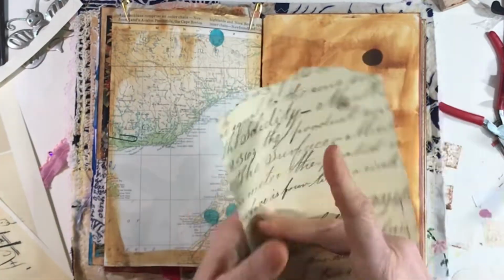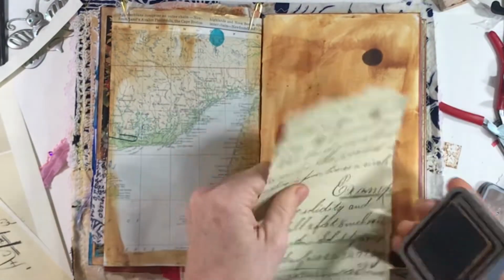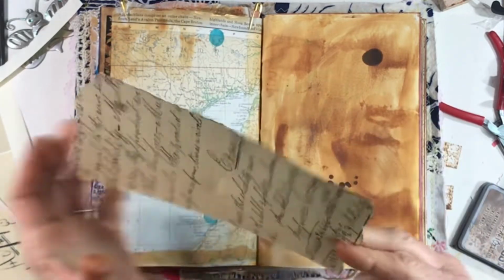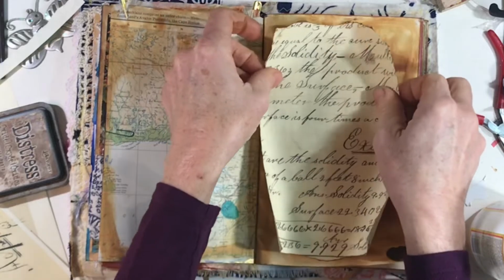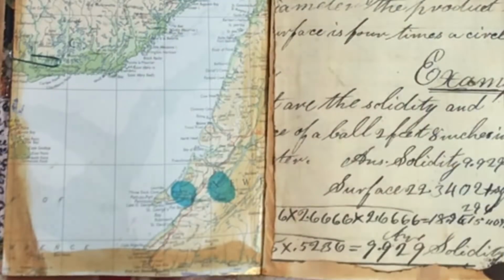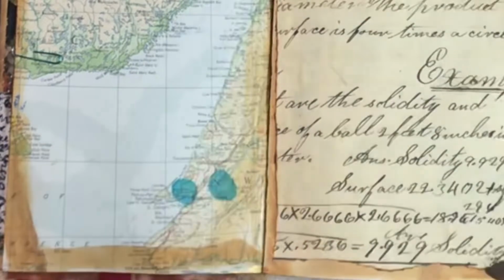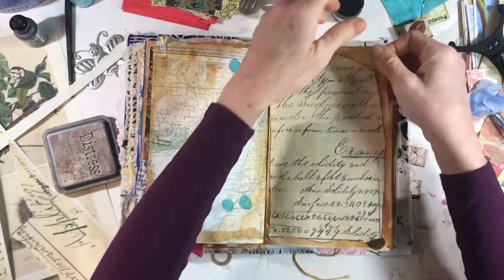So let me distress this just a tiny bit. I don't want to overdo it. And we will just glue this down. So we're just going to put this down right here. I need to go back and add some more to the edge. You can see where I pulled on that paper too hard, and I want to rip it. That wouldn't be good. So just be careful when the pages are still damp.